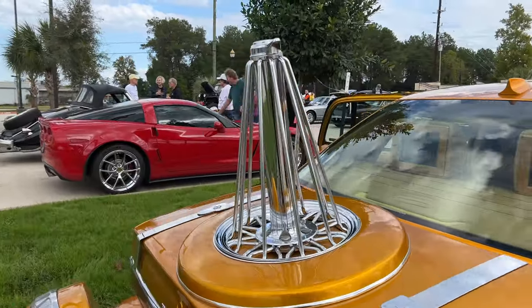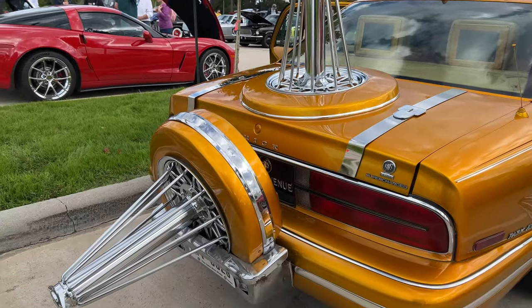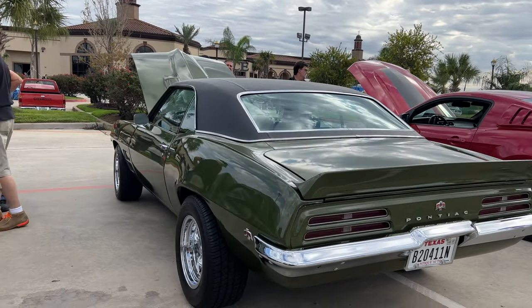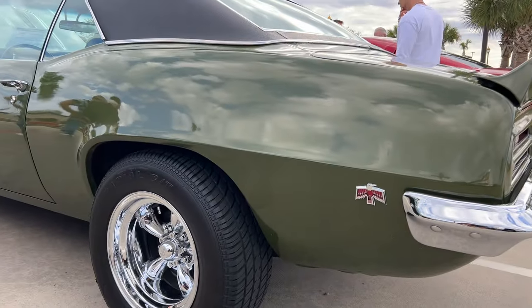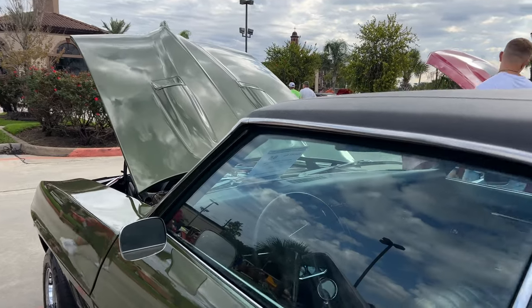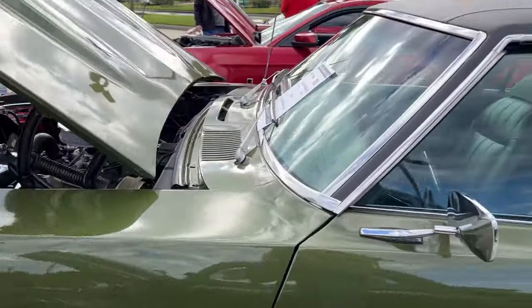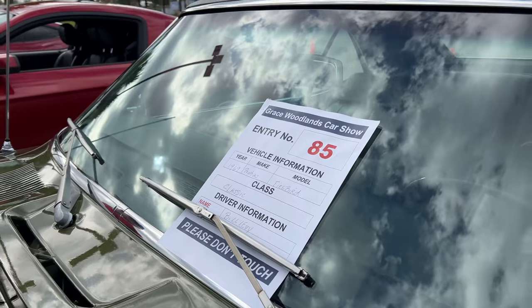See that boy be riding with the six wheel on. Bro, right over here, y'all. Y'all got the Firebird. It's a 65 or 69, one of them. But this thing look clean. The color, it's like a dark greenish, like an army color. Hope y'all can see the inside. Well, probably not. Let's see what year this says. Oh, it's a 69 Pontiac Firebird. Yep.